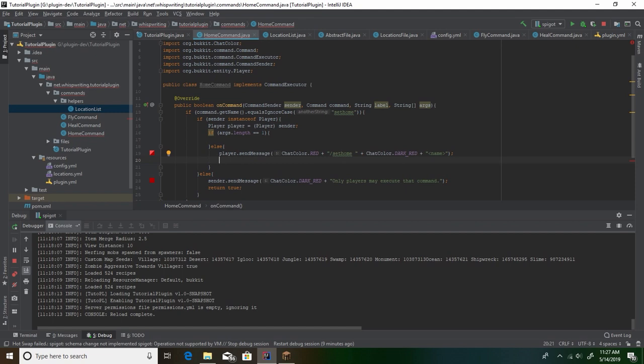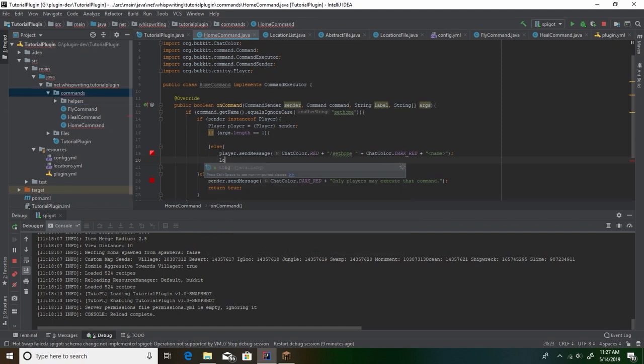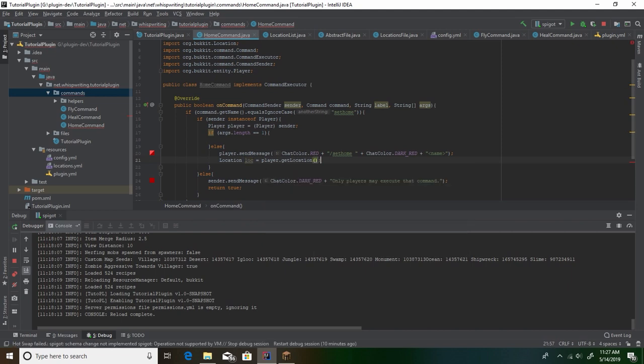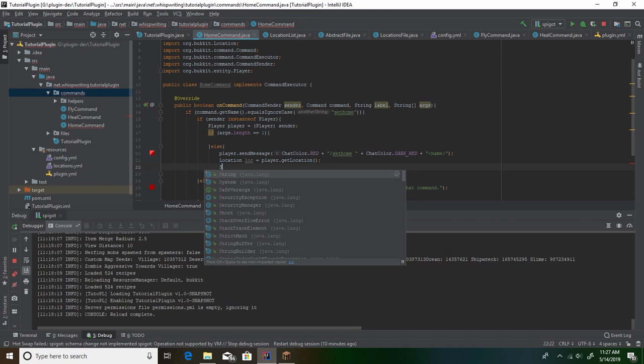So first, I want to do Location. Import that. Lock is equal to player.getLocation. And then String name is equal to args[0]. I don't know, because this isn't really needed, but I just like to do this so I know what I'm doing here.